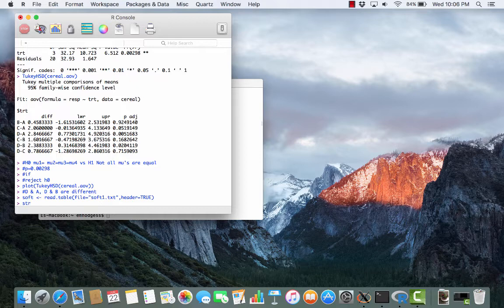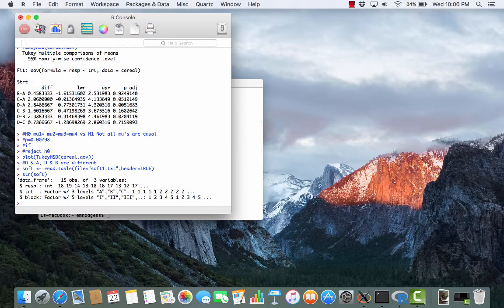This is kind of different than what we've seen before. Well, actually, we've seen it before. We've got your response, you've got your treatment, and you've got your block. So the treatments are the 3 software kinds, and then your blocks are your 5 employees. Okay, so I use Roman numerals for them.